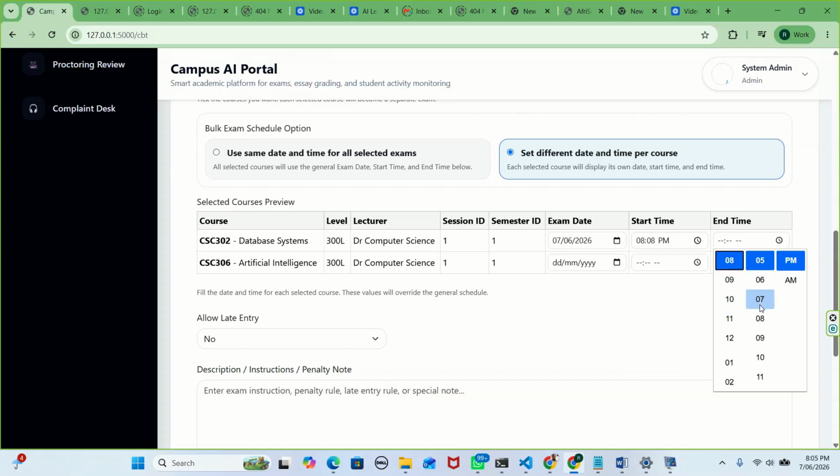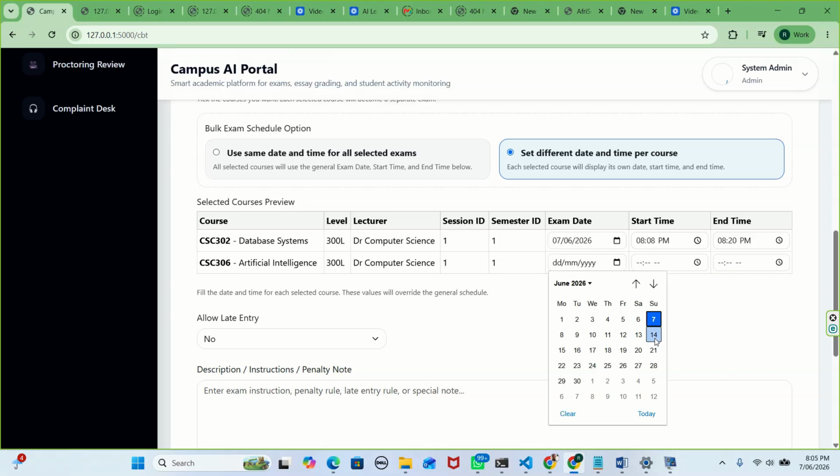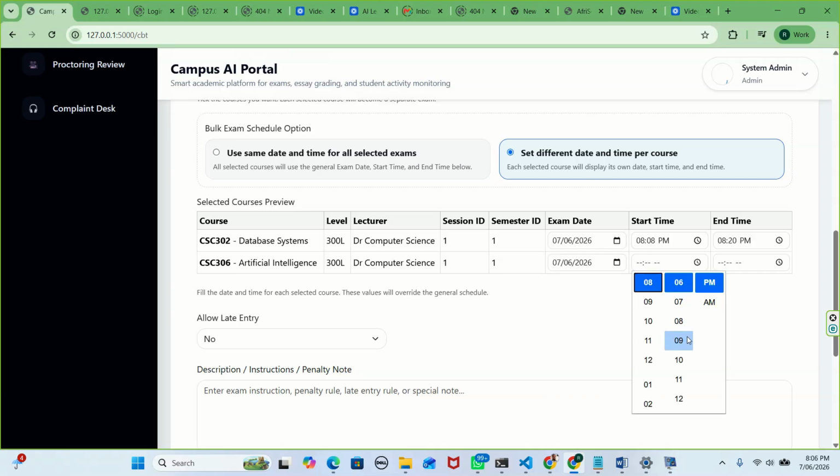So set this one to end at maybe 8:20, same time. Then the second one here, let's say we should start by 9.